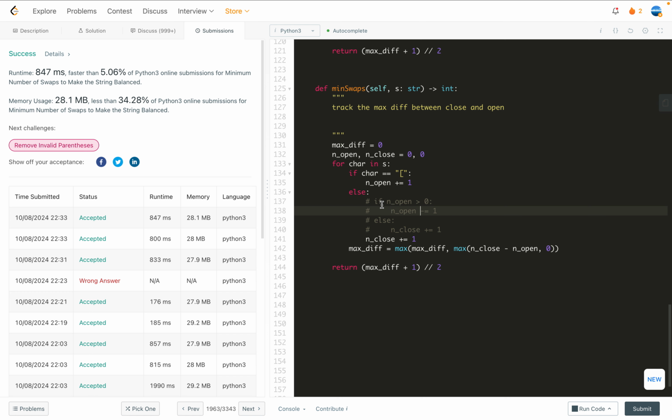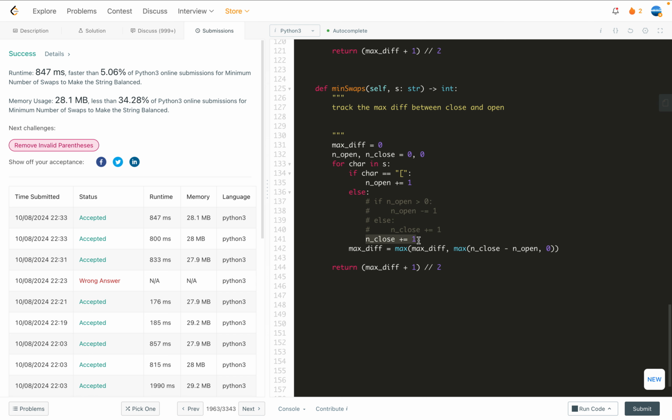Put another way, you keep n open but increment n close by 1. In this else clause, I didn't change n open, but I incremented n close by 1. This effect again makes the difference between n close and n open incremented by 1. So no matter what, in this if else block, these 4 lines of code correspond to keeping n open fixed and then incrementing n close by 1.